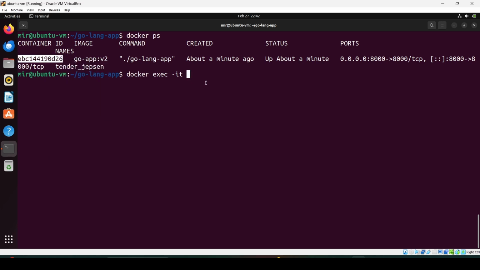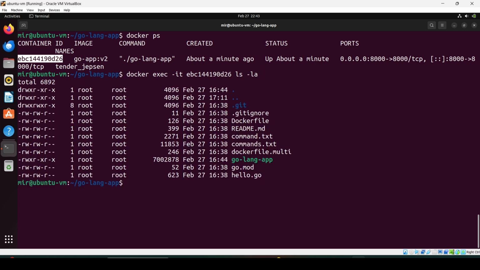Copy and paste it here, and then use src. I want to go inside this, or you can use ls -la. I want to see all the files and folders of the container. You can see all the files and folders inside the container.